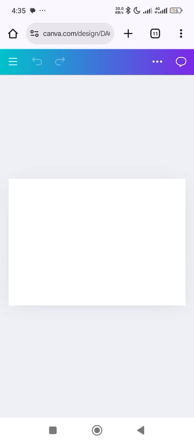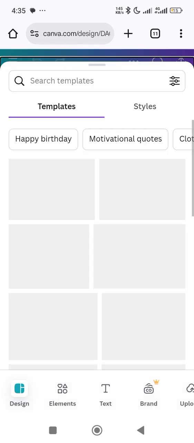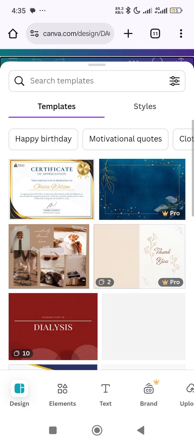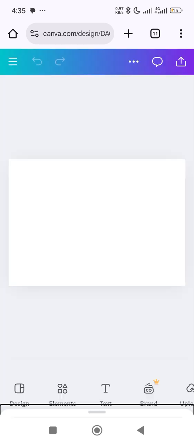So you have a free blank space now. You always have this kind of option from Canva, asking if there is a template you want to insert into this size. But we don't have one. We want to create from scratch now. So let's have the text first.